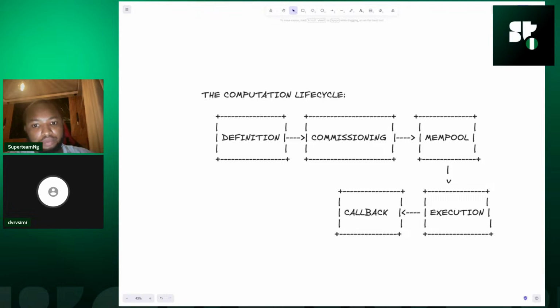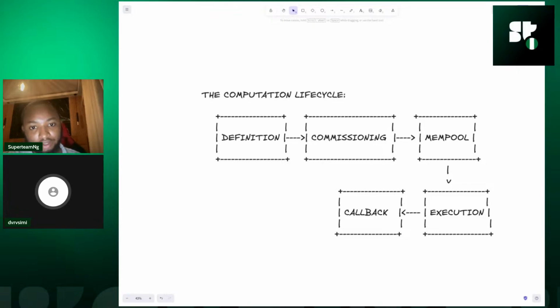The second stage is commissioning. Commissioning is basically saying that the computation should be instantiated with actual arguments. Let me comment: the definition is just, okay, these are the things I want to be encrypted. This is after building your programs and all that. This is the order I want for the encryption to be done. And then once you're done, it generates maybe an encrypted public key.